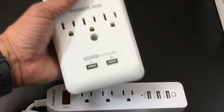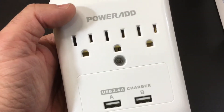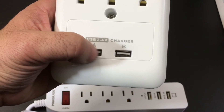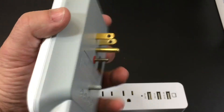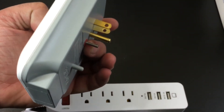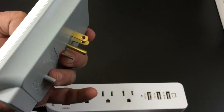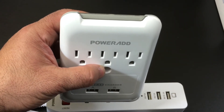Now, the next one — I want to say this is probably my favorite. You can see it's going to give you the ability to charge three items. There's a screw on the back, and we're going to talk about how that works in a second. You have up to 2.4 amps on one side and standard charging on the other. See that screw on the back? It's going to allow you to screw into the face plate of your outlet — there's a little screw holding your face plate. You take that off, plug this in, and it literally replaces the face plate while giving you the ability to charge multiple items.